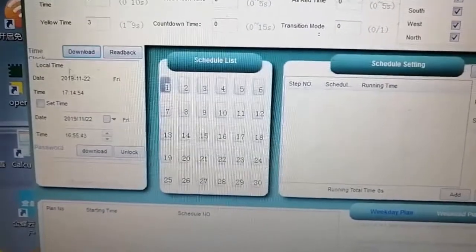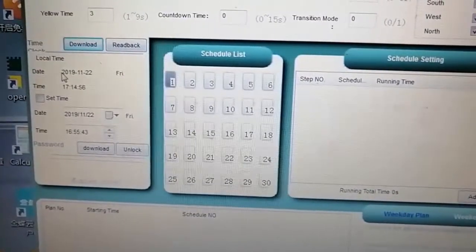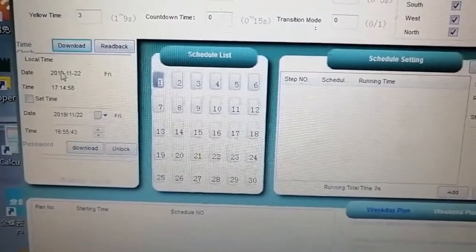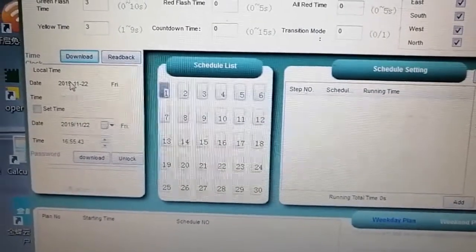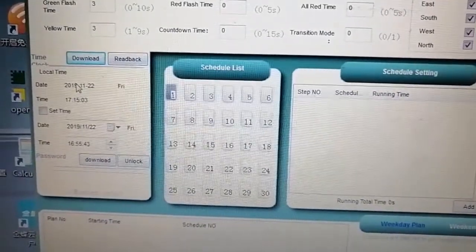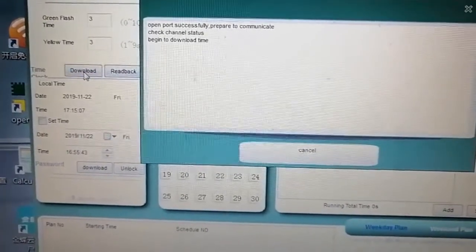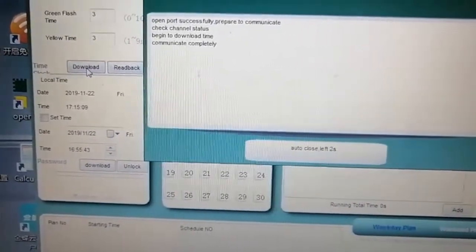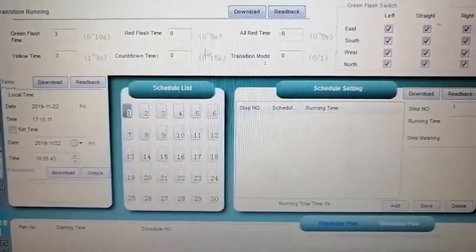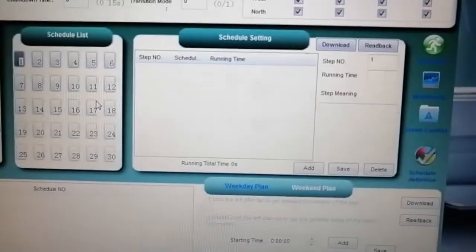Look here, local time. Local time is the time of your PC. If the time of your PC is the real time in your country, you can just click on download, and then this time will be saved into the wireless master. Come to this part.